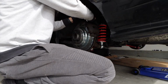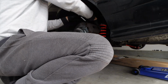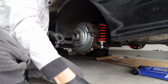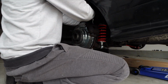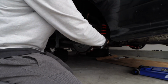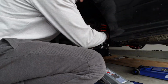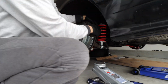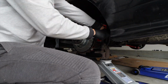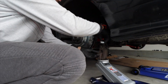Alright, so for this install, first order of business is you're going to remove the caliper guide bolts, the two guides that hold the front part of the caliper in. Then you'll remove the two caliper bolts in the rear, removing the entire caliper assembly. Notice I pulled a jack in here just because I didn't take off the brake line, so that way it's just not hanging by the brake line itself. You let it rest up there at a comfortable height.